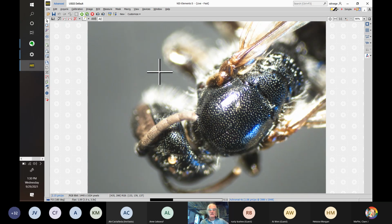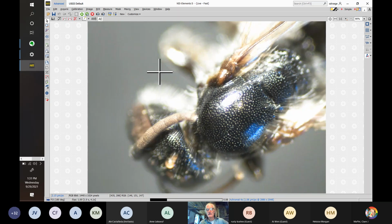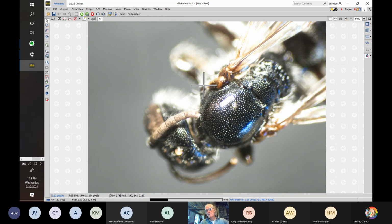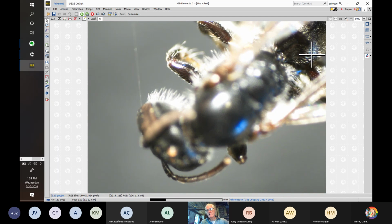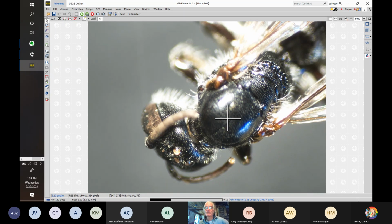And you can see there are other features here that it does not have that are going to be helpful. It doesn't have the carina separating the anterior and the lateral faces of the mesepisternum, which would be below the tegula over here. It does not have, as you can see back here, let me get it in focus, a carina around this face, so that eliminates Hyriades. Right here, there are no pits; it's more striations. Or maybe you could call those pits, so I'm going to take that as a feature. Yeah, when I was first learning, I mistook it for Hyriades because of those for a while.